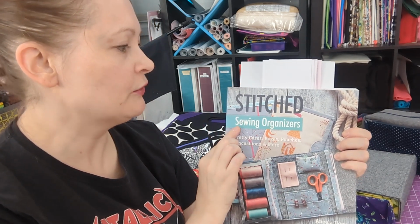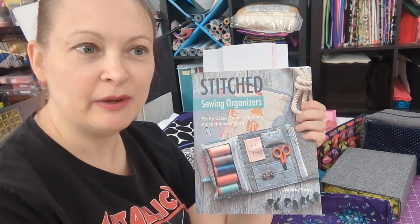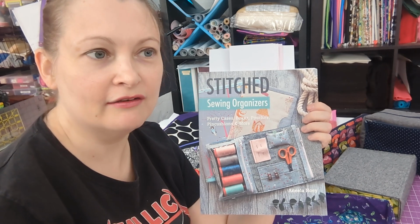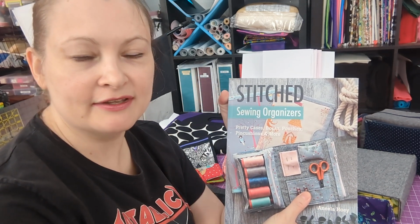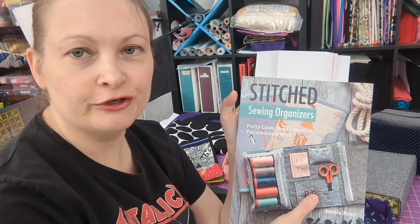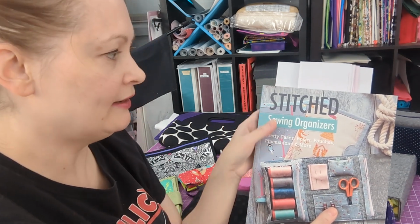It's called Stitch Sewing Organizers by Aneela Hoey. She has some PDF patterns available online as well. I've used several of those. They're awesome. So if you've been on the fence about this book, I assure you it's wonderful, and I'm going to show you every single project in this book made up.